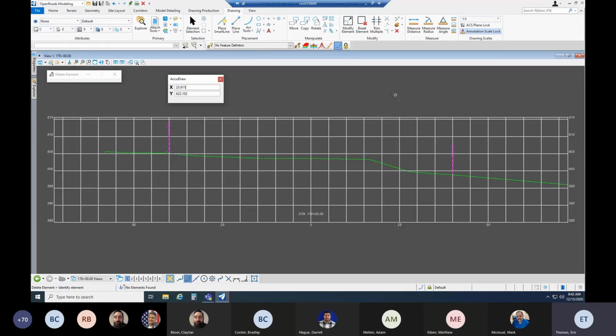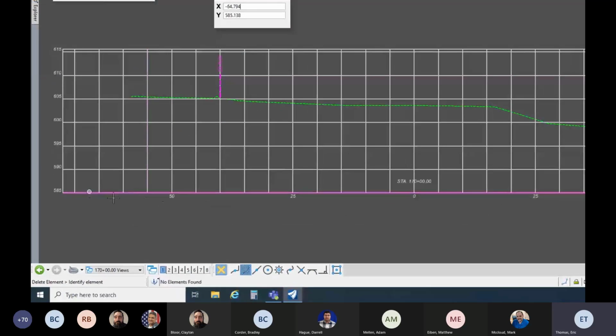Well, let's take a look at just a few different tips for drawing on our cross sections. And to do this, I'm going to use AccuDraw to assist. So just remember that AccuDraw and Civil AccuDraw cannot both be used at the same time. So you're using one or the other. And I have AccuDraw open. So just to get started, I'm in a drawing model for one of my cross sections, and just want to review the location of the grid in the model.